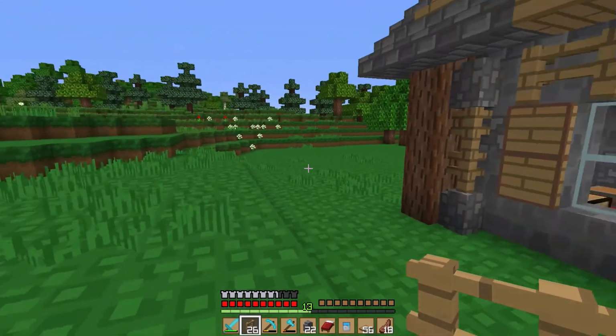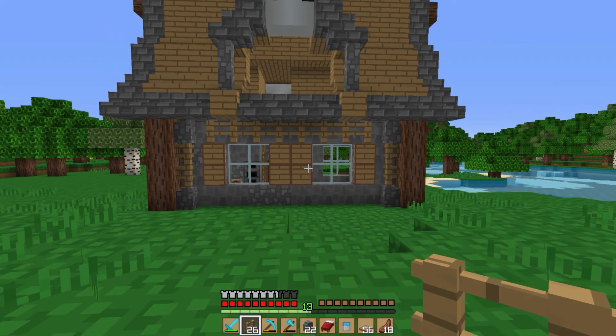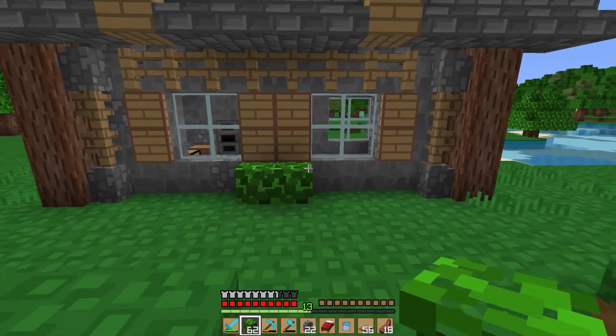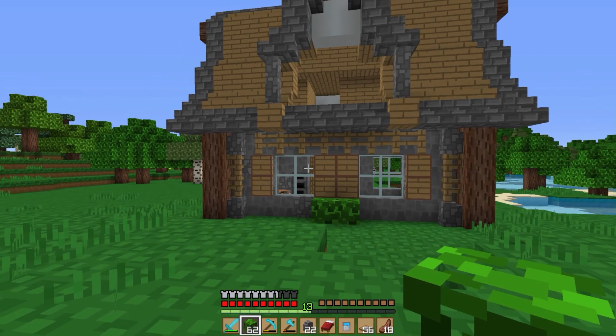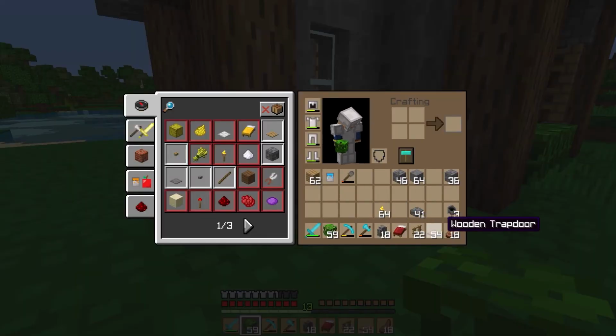Okay, so already it's starting to look a little bit nicer, and I'm just gonna put some oak leaves down at the bottom, and there you go. That pretty much takes care of this side. So let's go around to the next side, and we're gonna do a little something different with this corner.